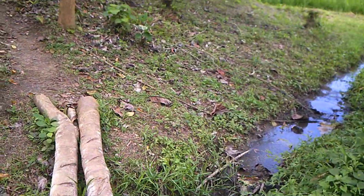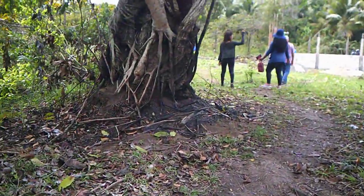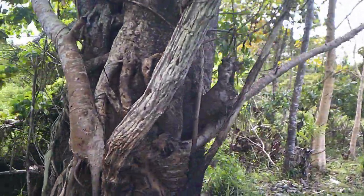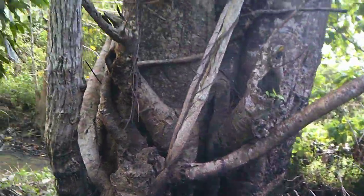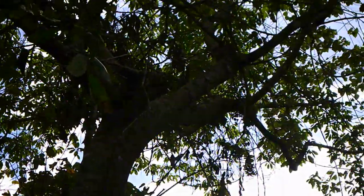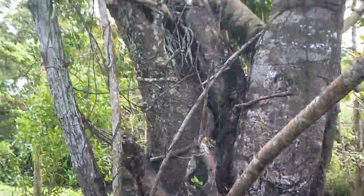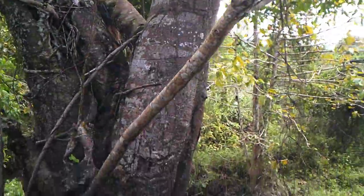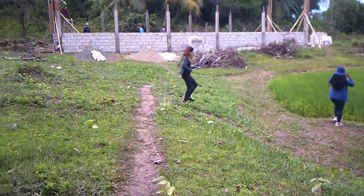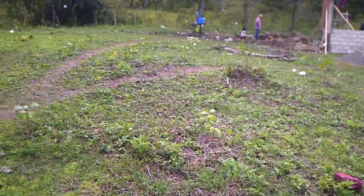Walk across their little bridge here. Let's hope I watch where I'm going. There we go. And look at this tree. I don't know what you call this, the tree from hell? Oh wow, it is a little bit of everything here. Hollowed out, branches growing, dead parts. And of course they're down over here. Oh wow, his coffee trees. He planted his coffee trees here.